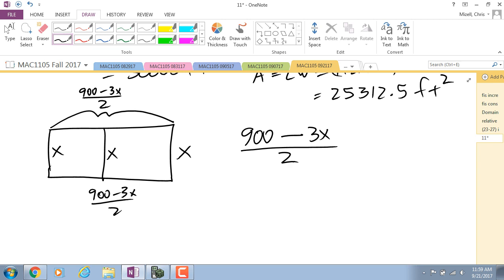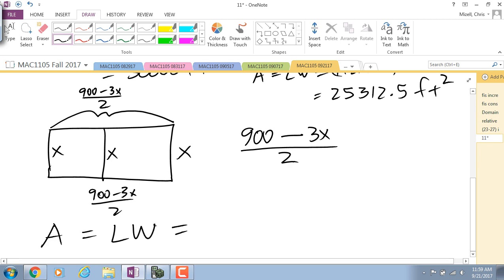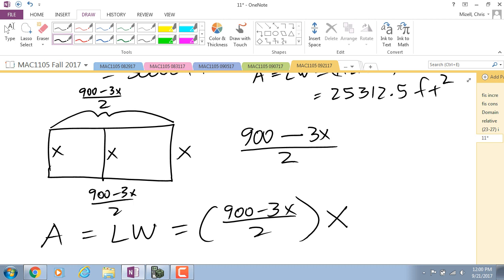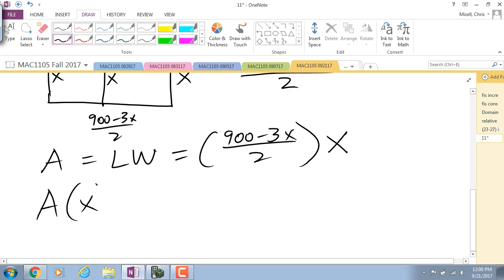What's the area of this? The length is (900 minus 3x) over 2. The width is x. Any chance we're going to be able to punch this into a calculator? The fraction is a little troubling. Could we simplify that a little bit? It would be a little less fearful. I'm going to write this as A of x. I'm actually using function notation for this area function. In some contexts that could look like A times x, but that's A of x, the way I'm writing it, if you want to scribble that in the margin.